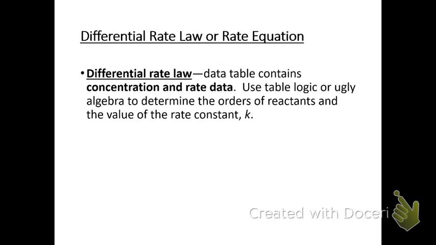Okay, so we're going to do differential rate law first. Then we're going to go into integrated rate law, and then we'll do reaction mechanisms as the last part of this unit. So the bulk of this unit is going to be the rate laws and the reaction mechanisms. The differential rate laws, or the rate equations, are the easiest. Okay, and that is when you have a data table of concentration and rate, and then you're going to use table logic, or you can use an ugly algebraic method to determine the orders of the reactants and the value of the rate constant.